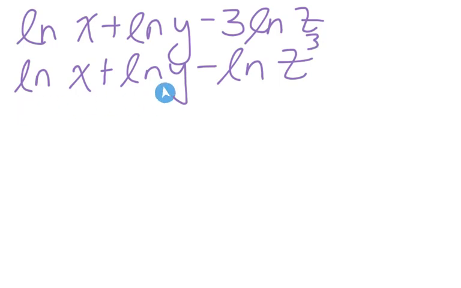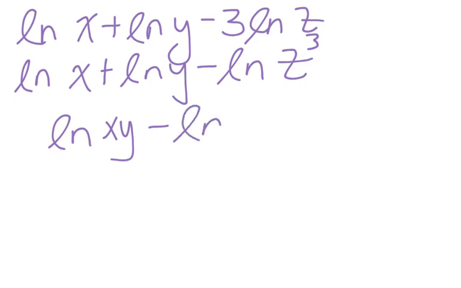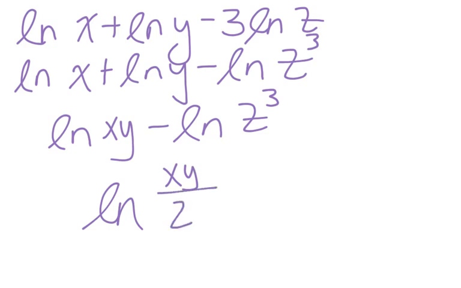So if I have two logarithms that are added together, I can write those as a single logarithm and multiply the argument. So we'll just do x times y, and then I haven't touched this log, so that's still there. And now I know if I subtract two logarithms, I can write that as a single logarithm, and then take the first argument, and that'll become the numerator, and the second argument would become the denominator. And now you've collapsed it all the way. Easy peasy.